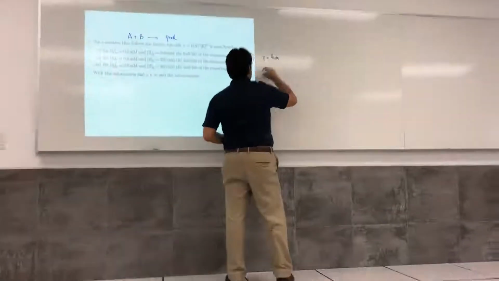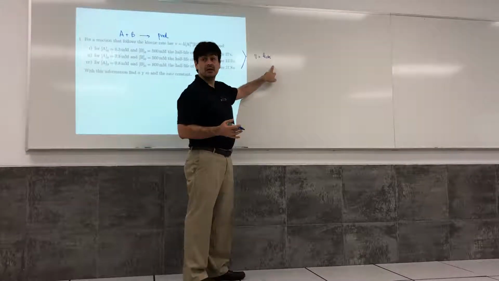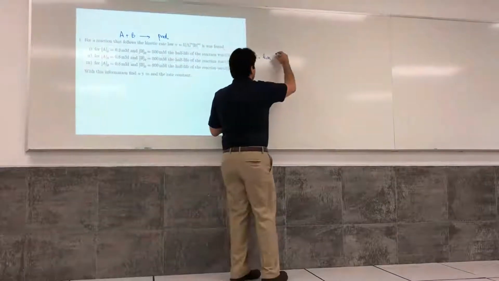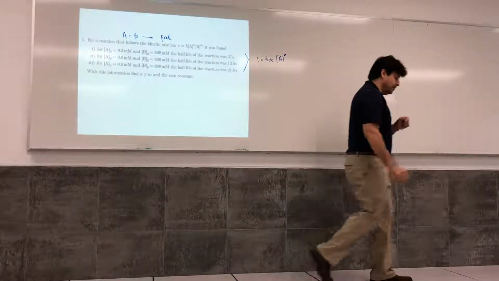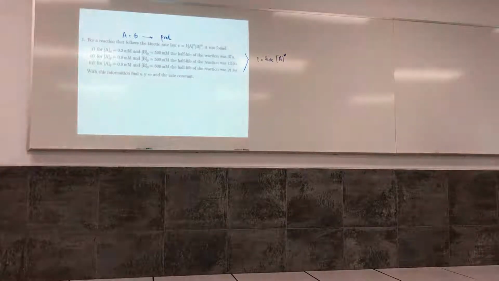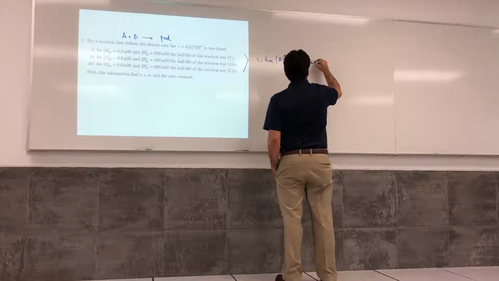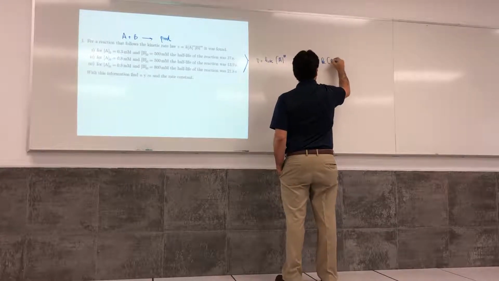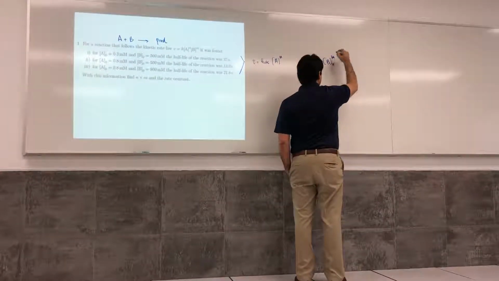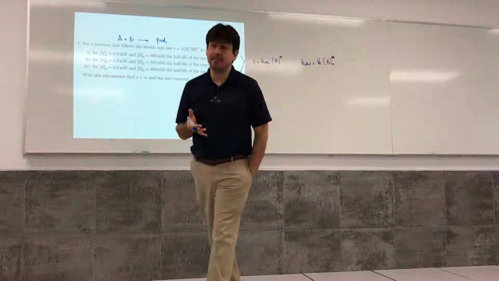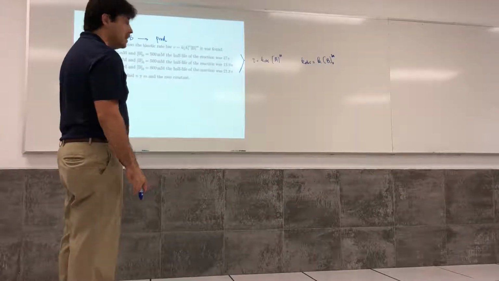This is true for all experiments. So we will have rate, which depends on the observed rate constant, and this is multiplied by the concentration of A to the N. Okay. And what is K observed? That is correct. So that is K times the initial concentration of B to the order that it belongs to. So we are extracting that from these experiments.